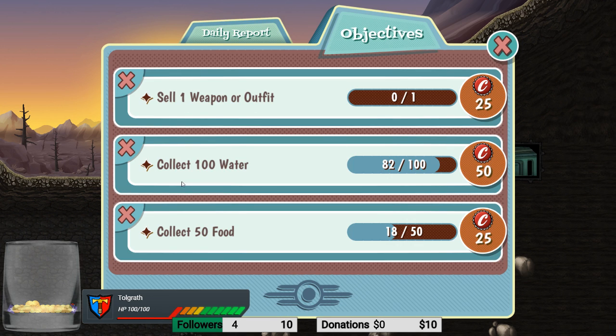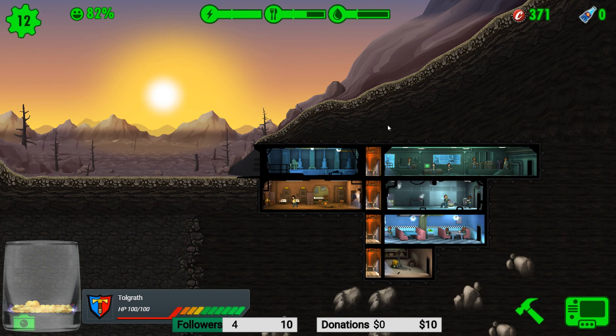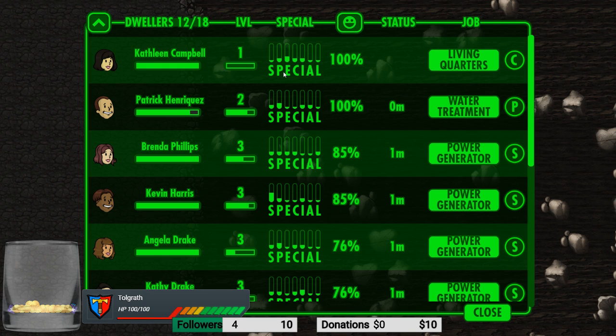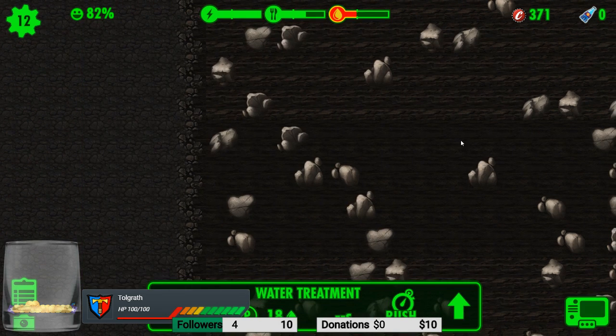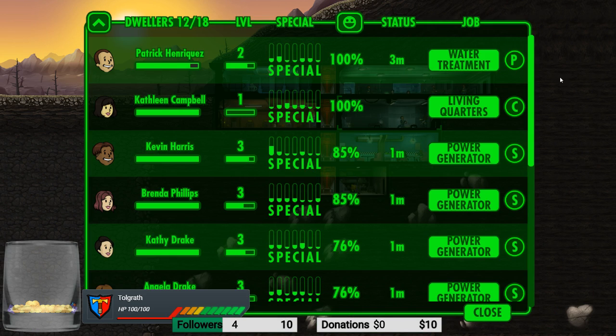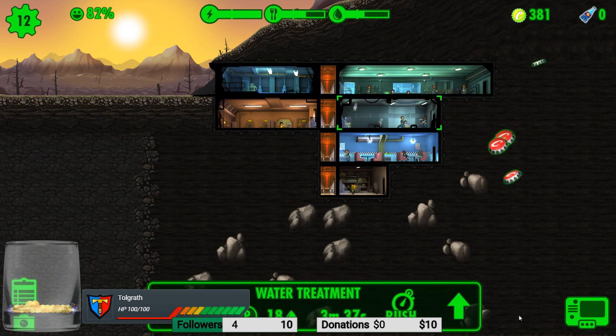Let's see. So, one weapon outfit, collect 100 water, almost there, collect 50 food, almost there. Okay. Water, not. No bueno. So, water is. Done. What's done? Yeah. Okay. Food is next. 2 minutes. Storage room, I don't know what that does.